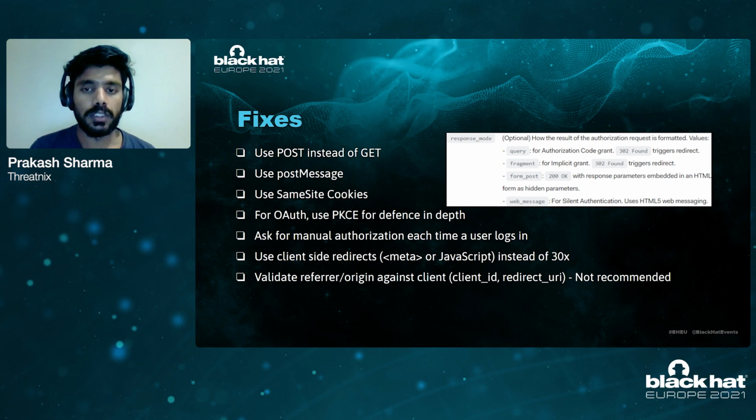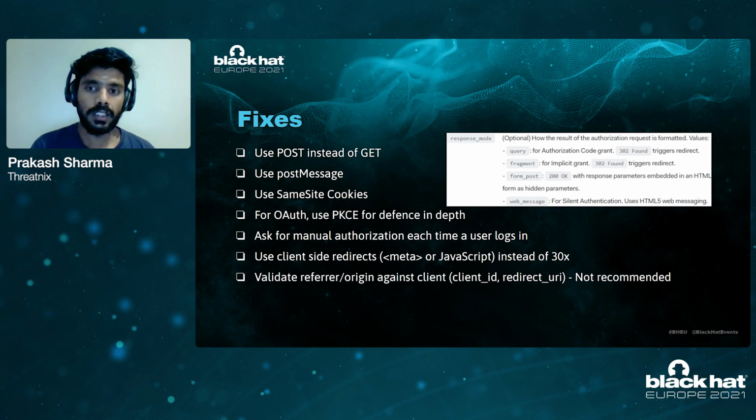And the most effective one, in my opinion, is the third one, synthetic cookies. It not only protects against this particular vulnerability, but makes almost all kinds of vulnerabilities invisible. Synthetic cookies protected quite a few programs in our campaign as well. Similarly, we have PKCE for OAuth, which makes the exploitation kind of useless because we also need the code verifier to make use of the leaked code. The other one is to ask for authorization every single time. Apple did the exact same, and many others too, so they were not vulnerable.